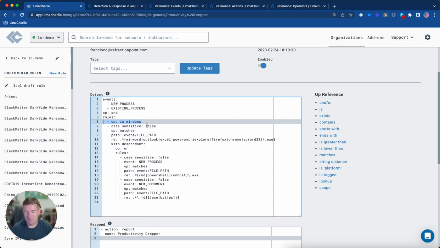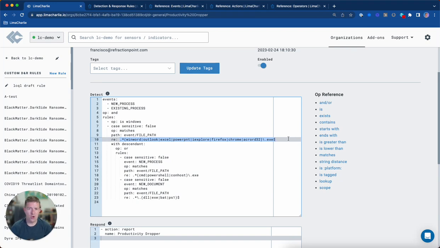The first part of my rule set is I want the operating system to be Windows. That's another operator we've got, the operating system that is there. My next one is going to be a case-insensitive match. Case-sensitive false, I want you to match the file path, and I'm going to look for any one of these executables. You could probably get some familiarity breaking these out. This is Microsoft Word, Outlook, Excel, PowerPoint, Internet Explorer, Firefox, Chrome, or Acrobat Reader 32-bit.exe.